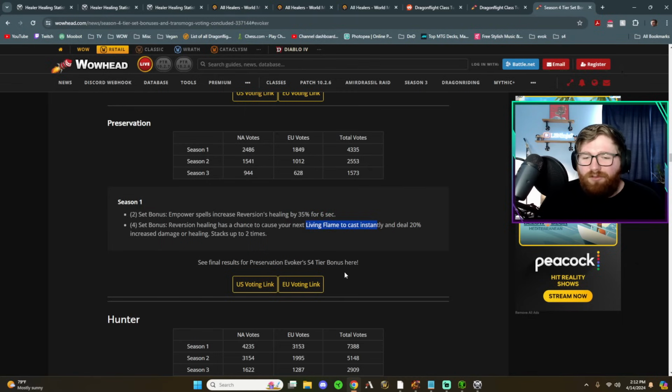You can get instant Living Flames for damage if you need to, or you can just have a charge stored up and spot heal someone. Have 2 charges stored up, and on the move, cast 2 Living Flames on people without having to use your dash. And it's just really good for spot healing. So all in all, I think Preservation Evoker is looking to be really good for Mythic Plus.